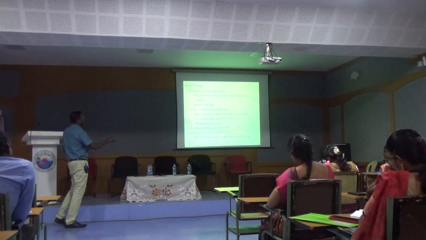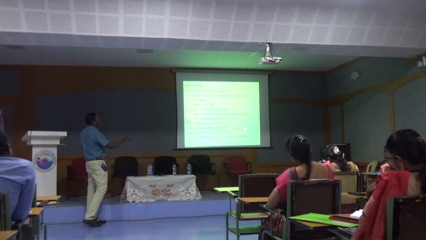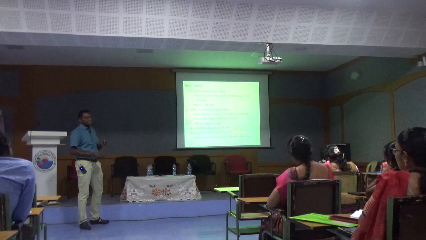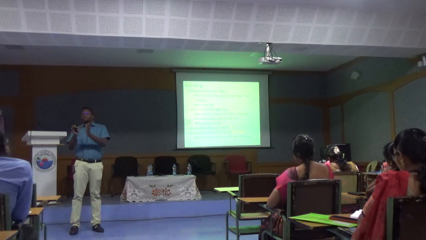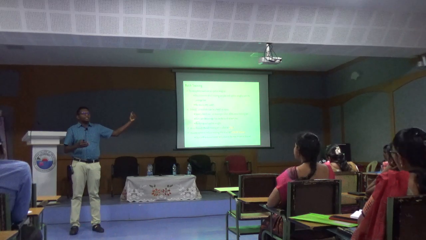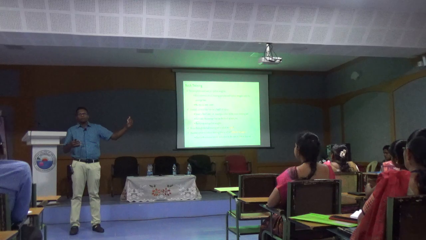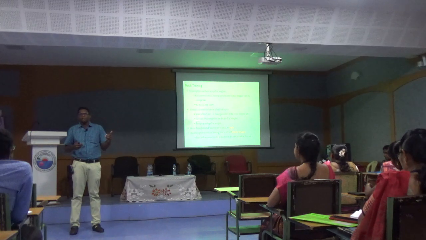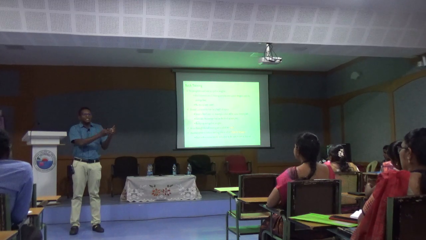So another option to reduce the training time is called transfer learning. In transfer learning, let's say for example, you are going for a general image classification, for example, human face identification. So already pre-trained networks are there: ResNet, GoogleNet, AlexNet, all those are there. These are pre-trained networks which are trained on the ImageNet dataset.